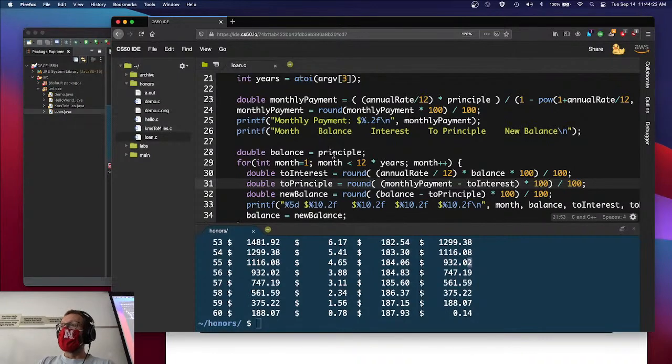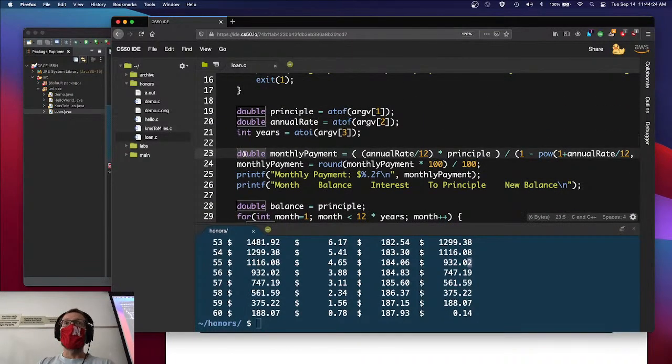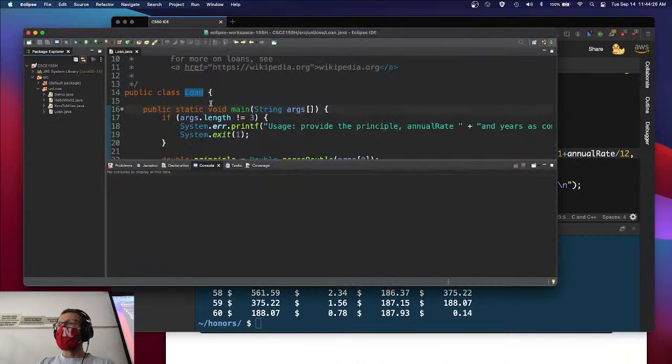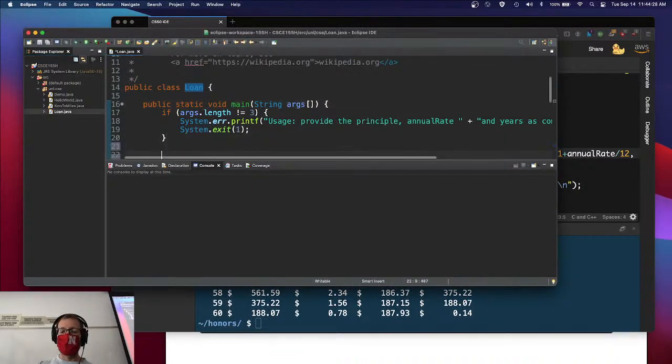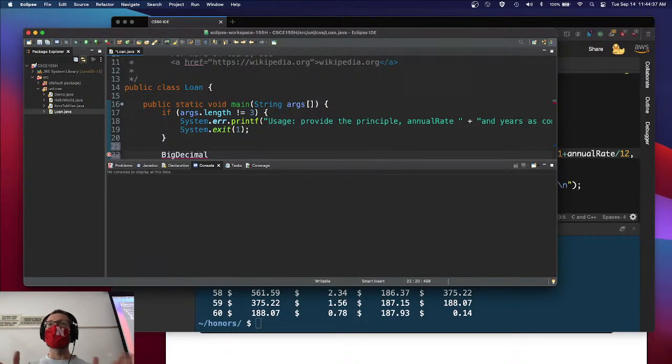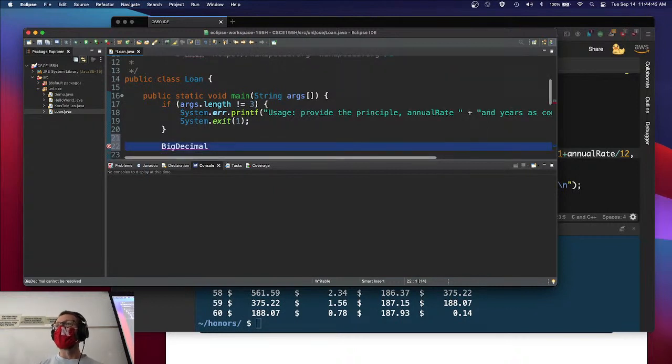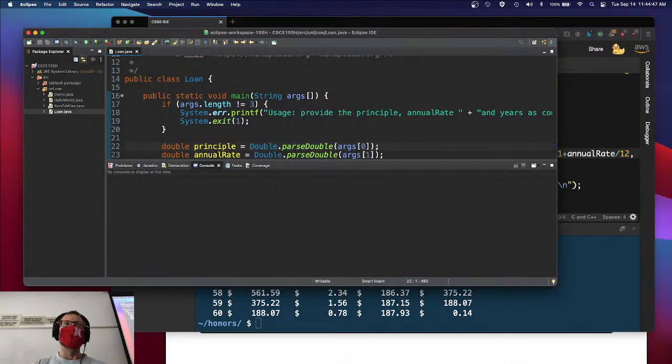So in fact, you probably wouldn't even want to use a double. In Java, you would probably want to use a BigDecimal. A BigDecimal is going to allow an arbitrary number of digits. Or you can configure it so that it's always accurate out to 100 digits or something like that. We're not going to do that here, though. We're not a real financial application here.